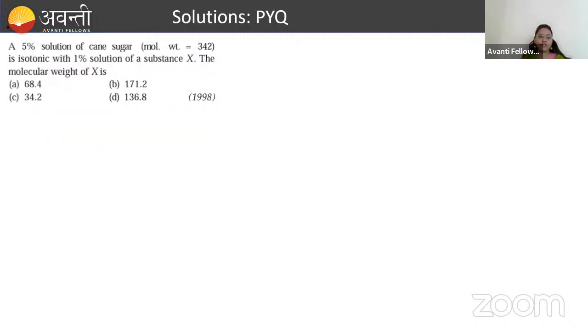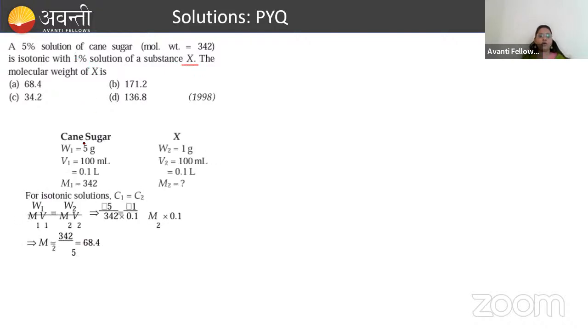Next, a 5% solution of cane sugar is isotonic with 1.1% solution of substance X. The molecular weight of X is? So यहाँ पे देखो हम लोगों को क्या निकालना है? मोलिकुलर वेट निकालना था. तो मुझे वेट दिया हुआ था 5%, तो मैंने उसको कन्वर्ट किया ग्राम में. ओके, अनदर सब्सटेंस X का क्या है वेट? 1.1%, that is 1.1 ग्राम. वॉल्यूम दिया हुआ है क्या? तो मैंने यहाँ पे वॉल्यूम कंसिडर किया है. दैट सॉल्यूशन इज आइसोटोनिक ना. So volume is what? Same, 100 ml, 100 ml. So 0.1 litre, 0.1 litre.